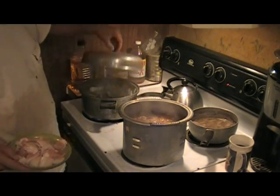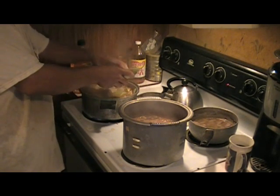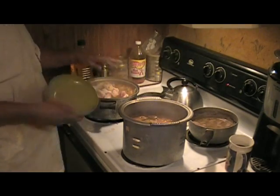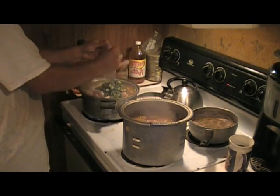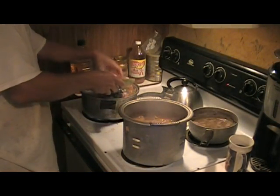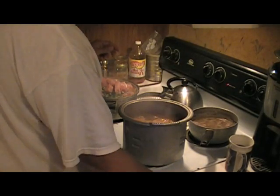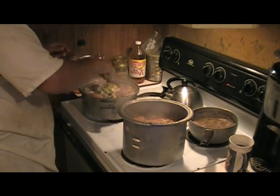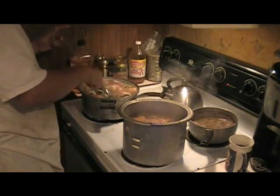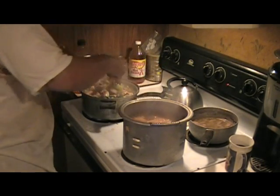Now that the cabbage is cooked down in about five minutes or so, I'm going to go ahead and add the chicken — the breast that we cooked earlier. You want to put your chicken in last, because it'll shrink up to nothing. Add your okra, and then go ahead and add the pork — about a pound and a half to hers. It makes a pot full. You just cannot make a small gumbo. By the time you add everything but the kitchen sink, you've got a trough.